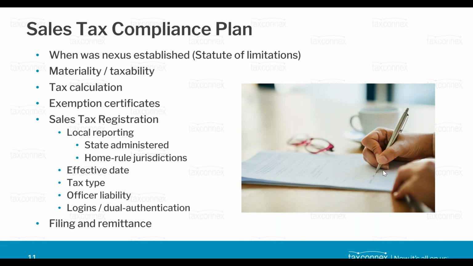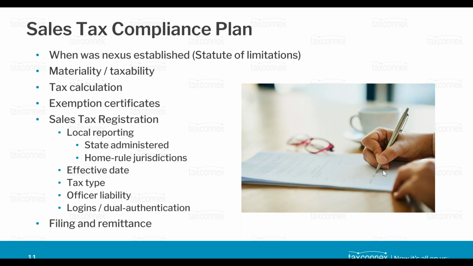There are states like Colorado where there's about 70 plus home rule jurisdictions, we refer to them as. Home rule jurisdiction just refers to a city that has established its own sales tax, its own ordinances, and has its own rules of taxability as well as administration. So you may have a requirement to register not just at the state level, but also at the local level. This is true in states like Colorado, Alabama, and Louisiana primarily.